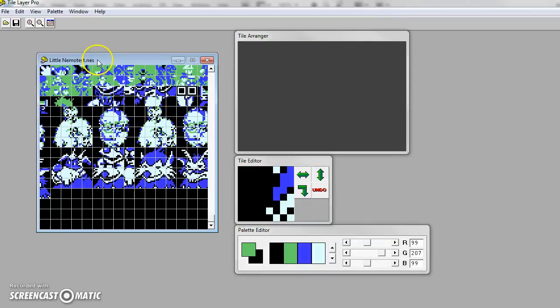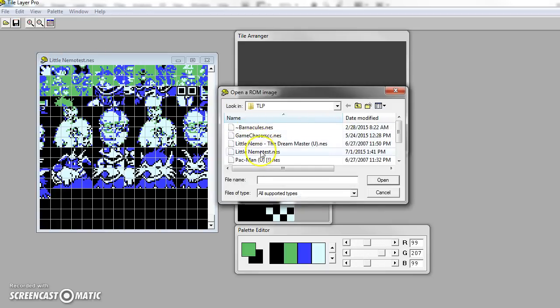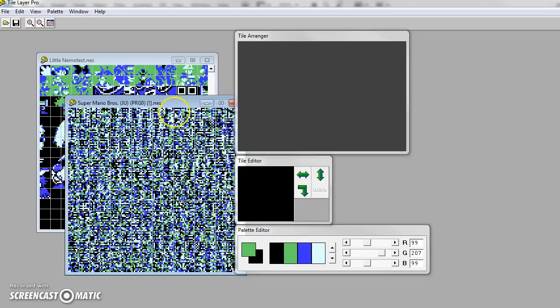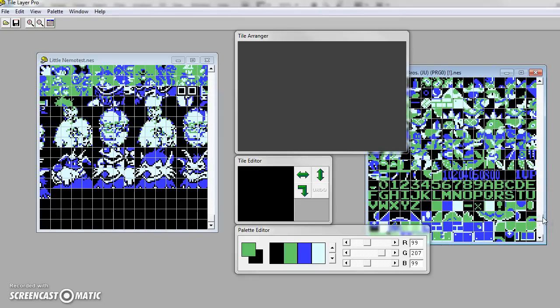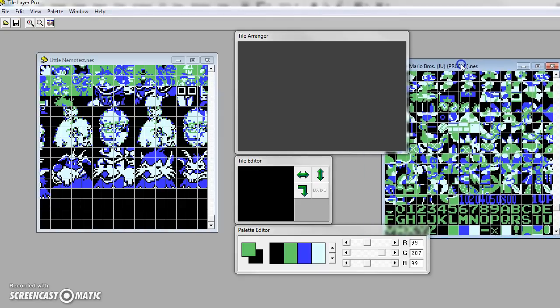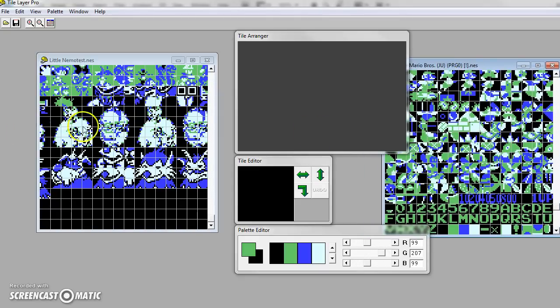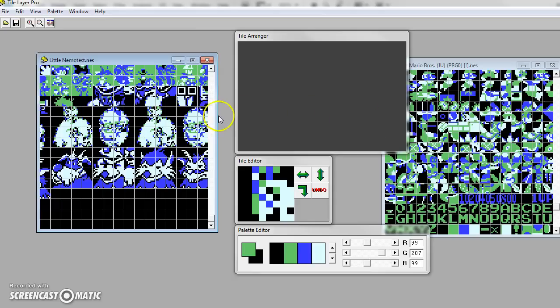Another thing I want to show you really quick while we're here is if graphics aren't this nicely laid out, like, let's say, well, what do we got here? Like Super Mario Brothers. We've used that before as an example. Now, the things aren't where they should be. I wish they were as nicely laid out as the graphics over here. But you can open this up. I usually have a blank one that you can use. And then, if you know where things go, just drag it and drop it. So you know that's the mushroom.